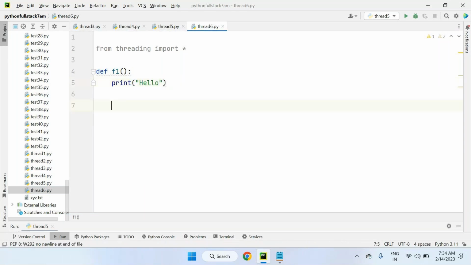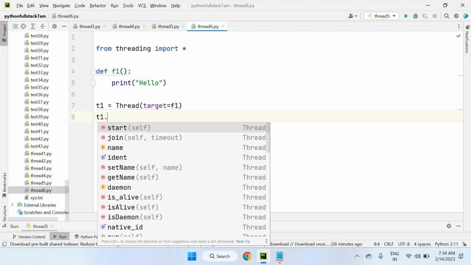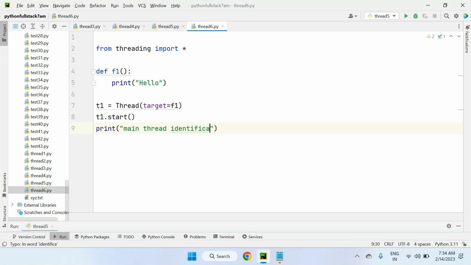Then t1 equal to Thread, target equal to f1, and t1 dot start. After starting, I want to find the main thread identification number. First I'll show the main thread identification number.